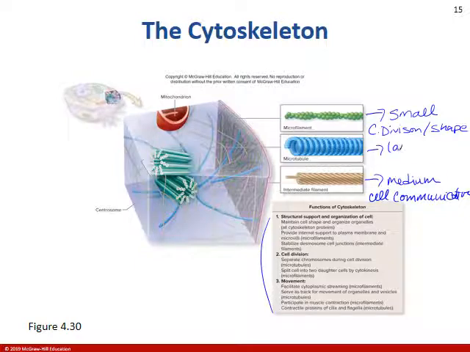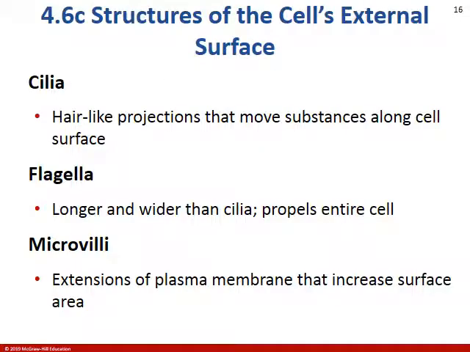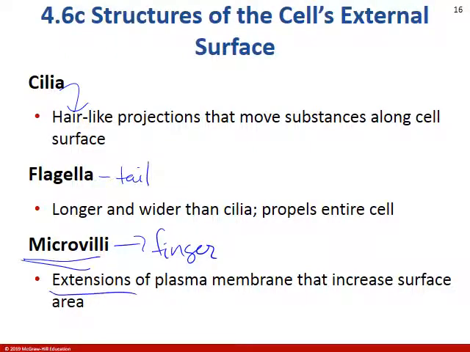And then we have these large microtubules. These are going to be really important. Oops, I was supposed to write division. Really important in cell division, and they also help with movement. They help move items inside of a cell. I know we've talked about these structures already, the cilia, which are hair-like, the flagella, which is tail-like, and the microvilli, which are finger-like. But you're going to see on the next page that microvilli, these extensions happen because of microfilaments.